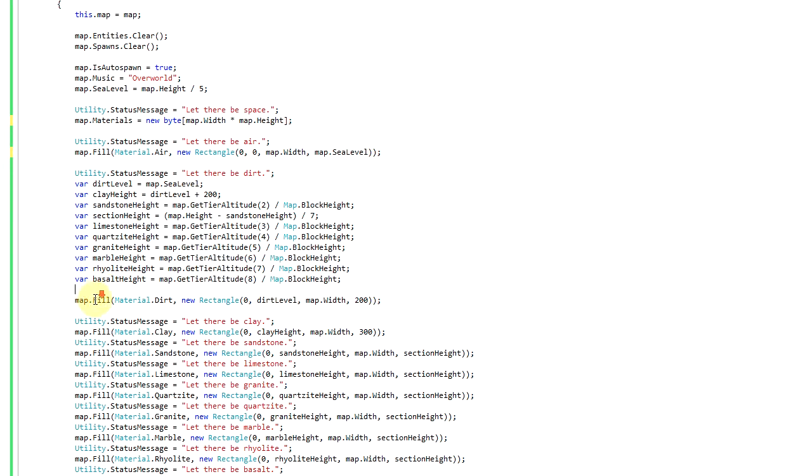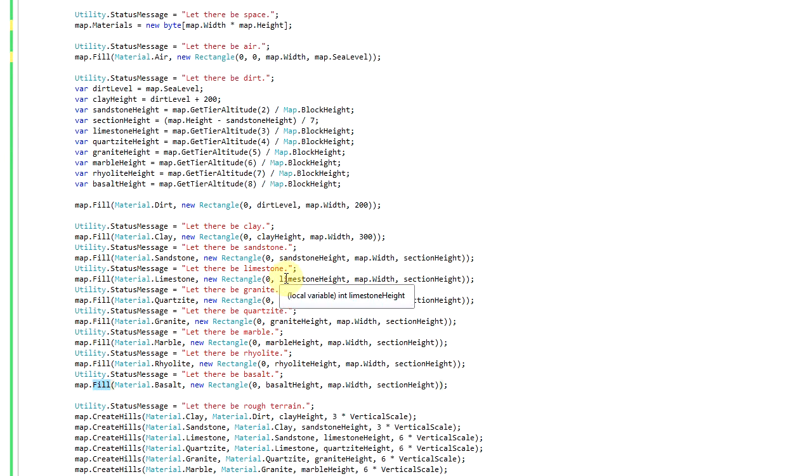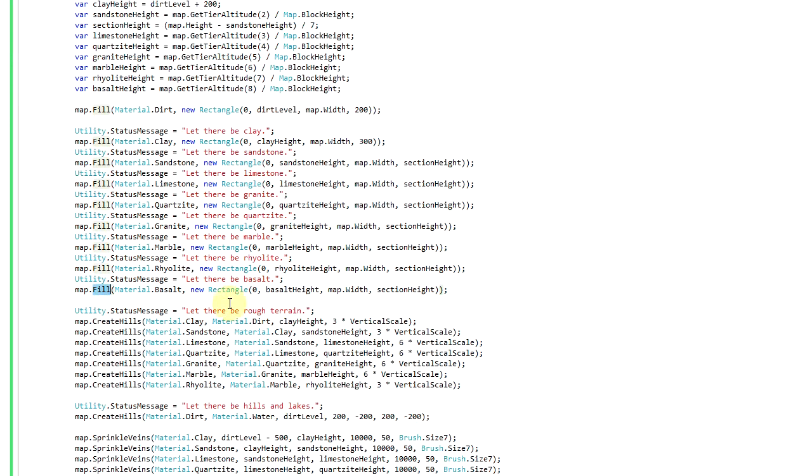This code here just fills each of the basic material types, each of the different layers of stone. And then we roughen it up with this create hills command, which uses an algorithm called midpoint displacement to generate the terrain. It takes a few variables here.